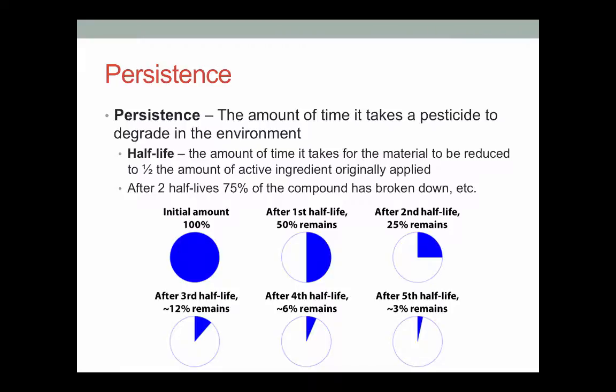So essentially, what we expect is that the total amount of the pesticide will reduce along this scale, that it'll always reduce by 1/2 every single step of the way. So if, say, the half-life for a pesticide was 10 days, we'd expect after 10 days to be at this 50% point, 10 days later to be at that 25%, going down the line.